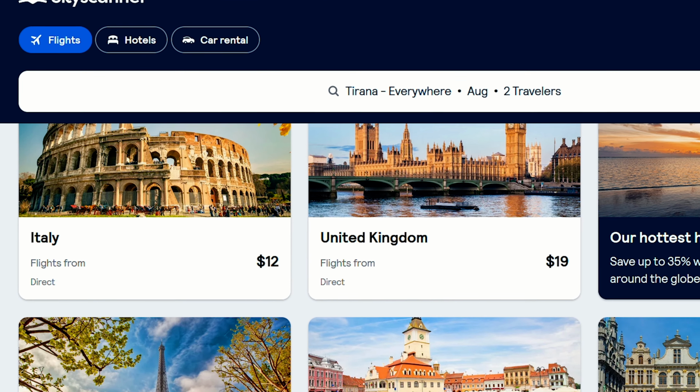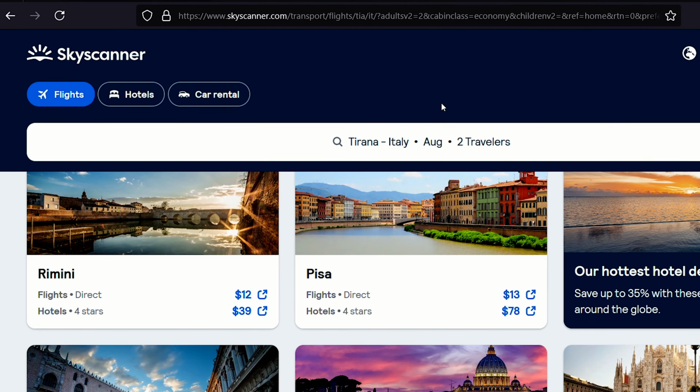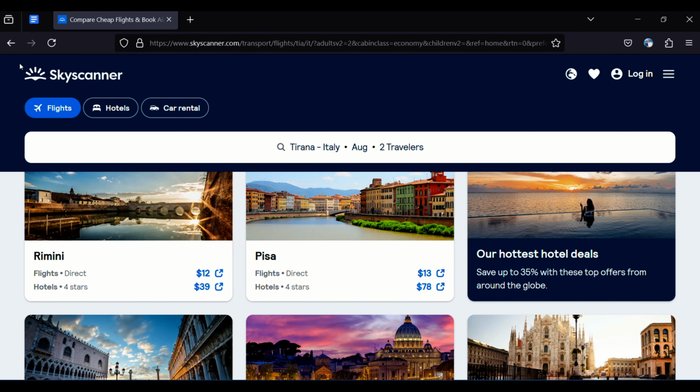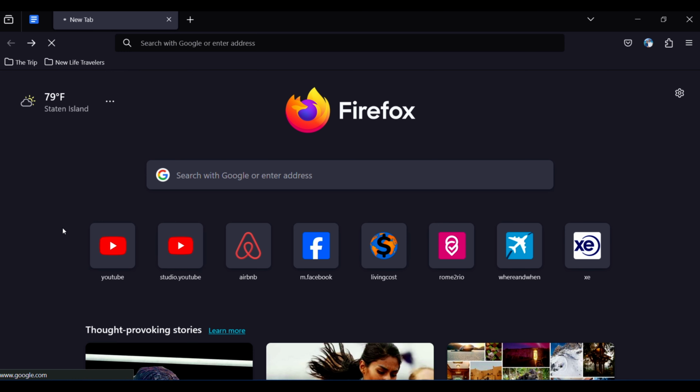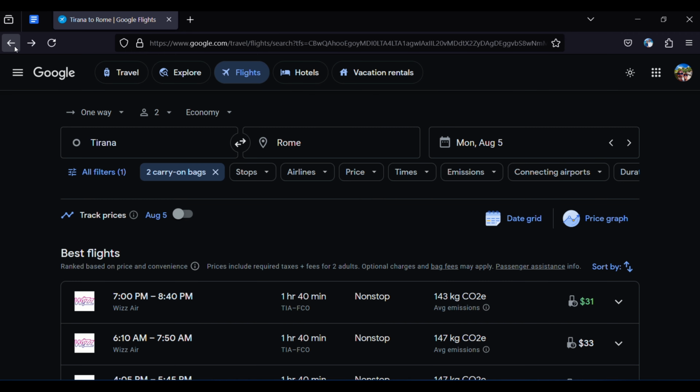I mean, look at this. Look at this. $12 flight to Italy. I mean, this is why you use Skyscanner. One thing I will say about Skyscanner, it is third party. So use it as a way to reference the flights. Do not, I repeat, do not book through this app. And more will be explained to you on that one at the end of this video. So what I will say though is that use that as a frame of reference. Also use Google Flights. So those are the tools that I personally use when looking at flights.